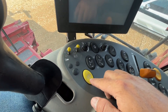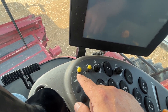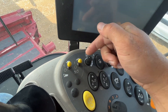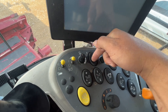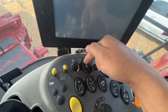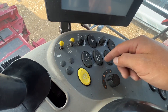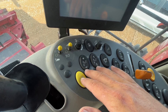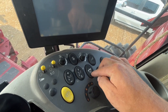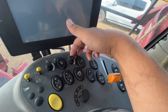Your auto header height resume. Over here, parking brake off and parking brake on. Separating system on and off. It can also activate your reverser for your de-slug. Header on/off. Reel speed and auto reel speed — most of the time you'll click that button and it will automatically increase and decrease your speed throughout operation. Your auto header height settings. When you're transporting you will push this and it will increase your speed.